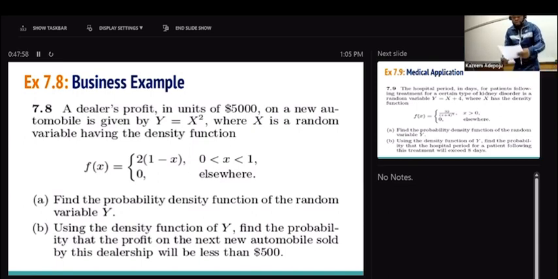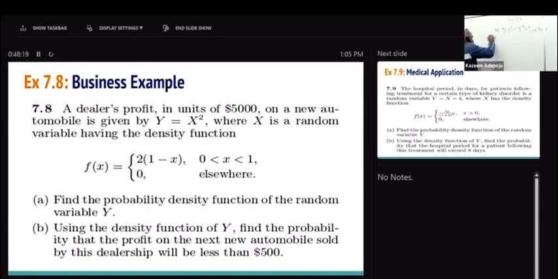Okay, now for A, the g of y is going to be y raised to the power of this minus 1, and the range is going to be that. This is for exercise 7.8. That will be the g of y if you follow what we've been doing.